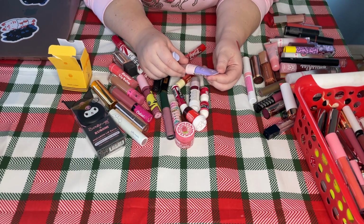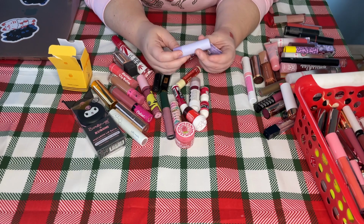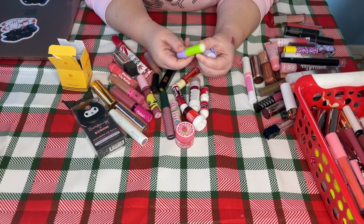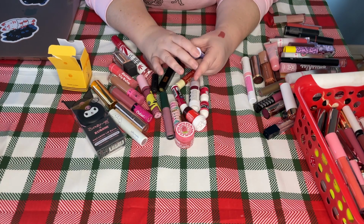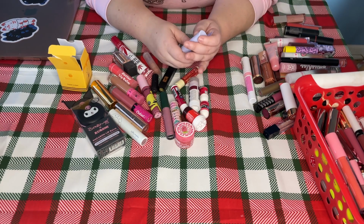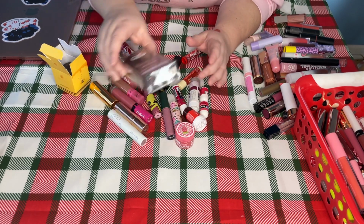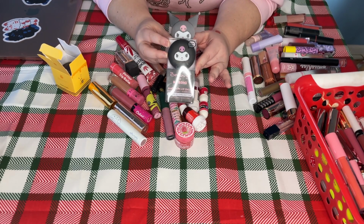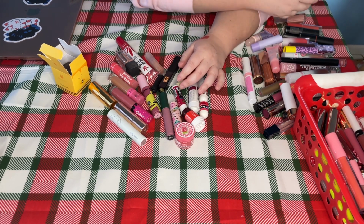This is the Beach and Balm Raspberry Kiwi Splash Lip Balm. And then I think this was the matching Bullet Lip Balm. I don't know what you call these. These are pretty much brand new, so I'm going to keep both of them. Karomi from the Creme Shop has not been opened. She's in Raspberry Cream Puff flavor. So I am going to keep her.